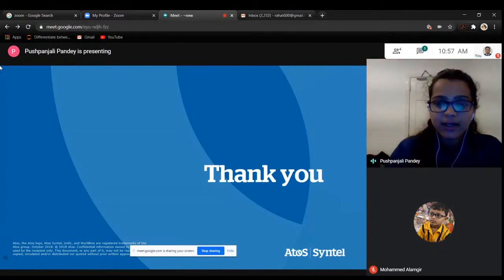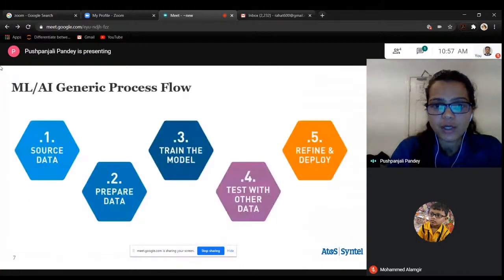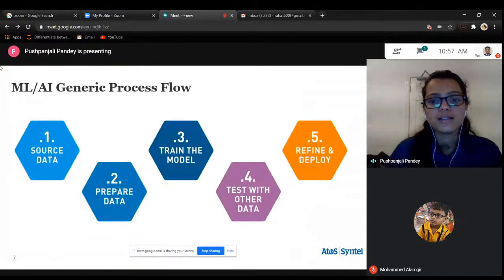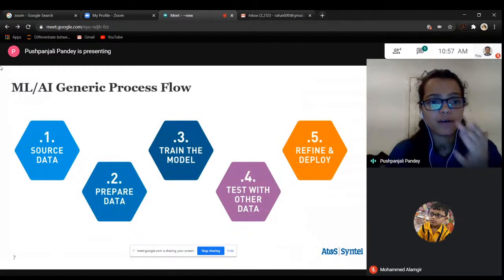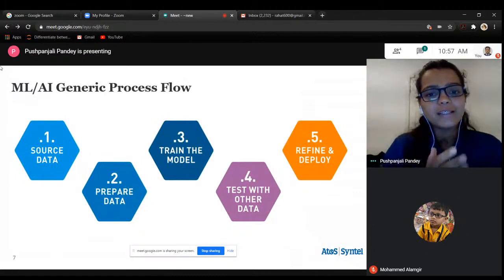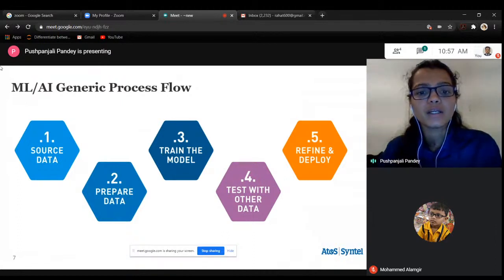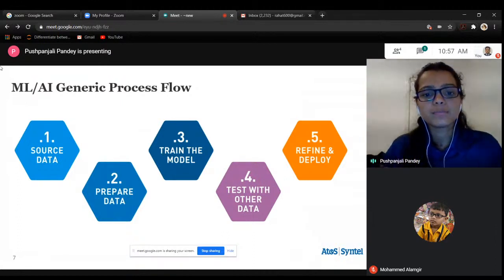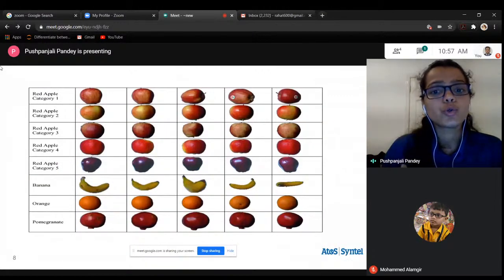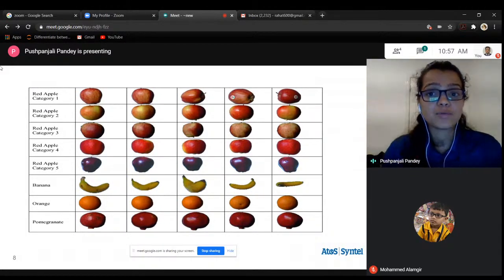Okay, so I'll just open that slide for your reference. This is the kind of data modeling which we'll have to do. We'll have to clean our data, process our data, and train that model so that based on whatever comes our way, it can perform that action. For example, we saw the trees example in the automated driving car, or the fruits example. To identify the accurate result, we'll have to provide all types and varieties of data to our model, and we'll have to train it.